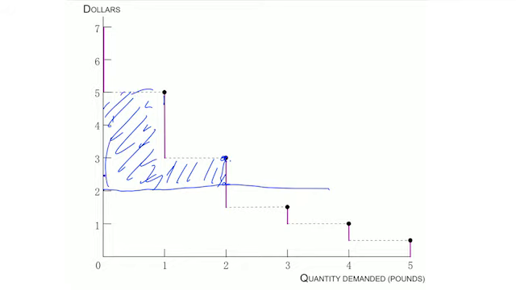You've got that area there, that area there, that area there, that area there. It's 1, 2, 3, 4. And again, it's 4, but more importantly, in terms of our illustration here, it's the area that's under that demand curve. And so consumer surplus is a very important thing because it tells you how much consumers are getting out of the markets, and it's usually more than you guess because of this consumer surplus.